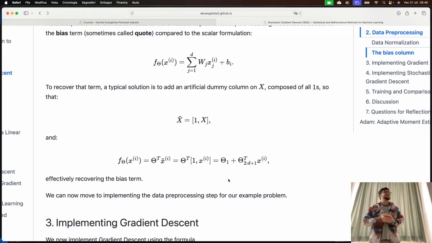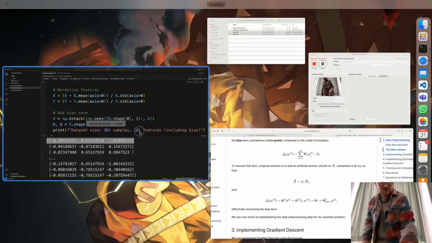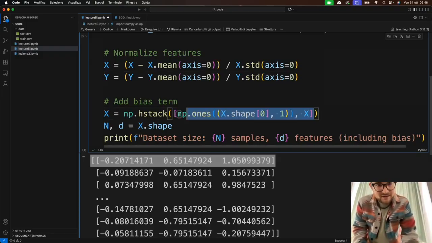Okay, that's a very common technique. That's something you will see every time you work with data, and every time you work with linear regression, or even polynomial regression, or multinomial regression. It is something pretty common to have. So that's what we did here.